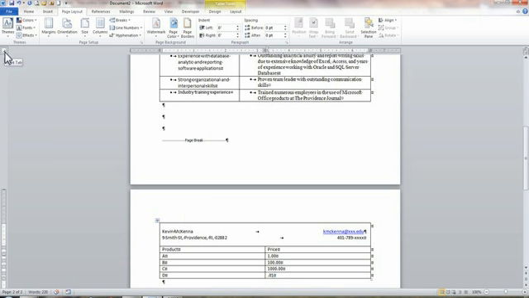Right now it's showing right tab. If I click that again, it is now showing as a decimal tab. And that's what we're looking for. What we want to do is highlight this information within these cells. It's the money information. So we're highlighting the money information because we want them to line up properly. Highlight it. It's changed over to decimal.